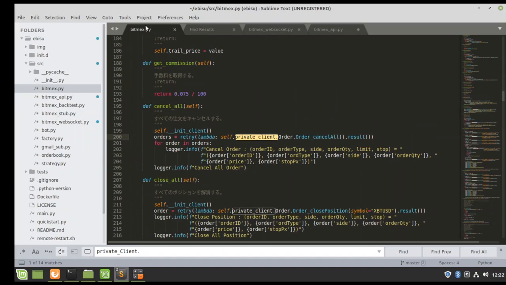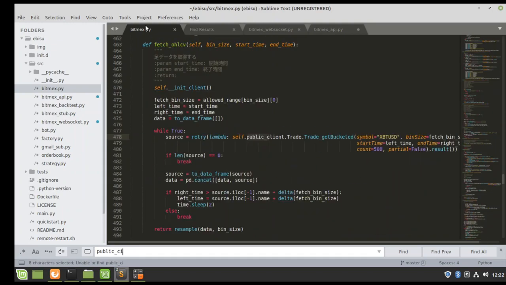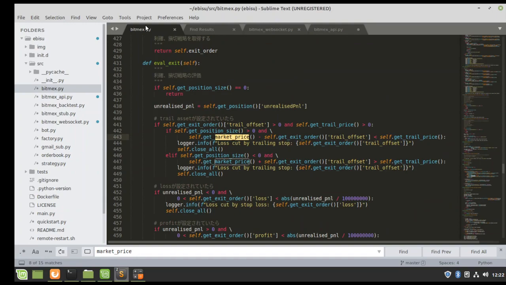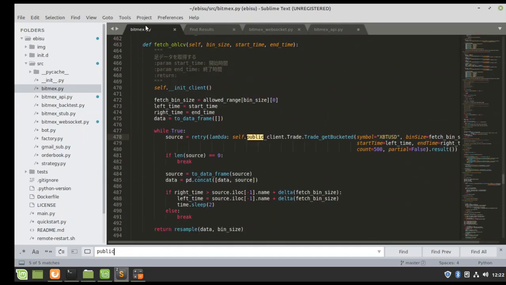So how many do I have? Does it tell me? 14 matches, and for every public client dot, well, there's only one. No, there's a whole bunch, I think. Public client dot. I guess there's only one match for public client. So there's 15 endpoints that I need to train to consume Deribit's API that I have to rebuild according to what I think Swagger is returning, according to what I think the code is using.